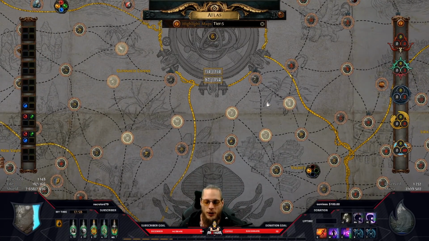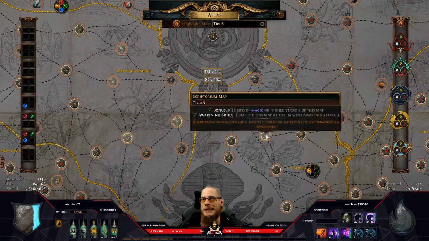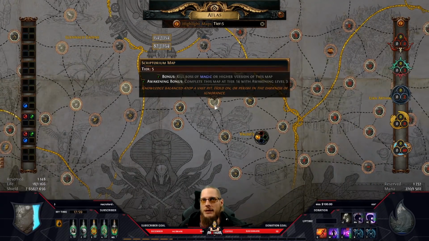So we're gonna start with the basics. You started to map, you killed Kitava, blah blah blah, you started mapping, you did a bunch of tier 1, tier 2, tier 3, whatever. You maybe even got your first watchstone in here, and you're running a couple of tier 4 maps, but then a map decides, hey, I'm gonna drop you a tier 5 map. Okay, so you run this for the first time.